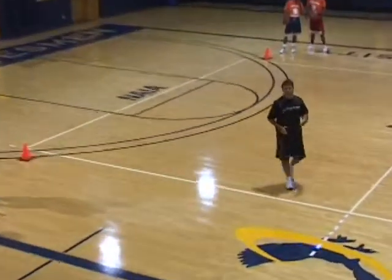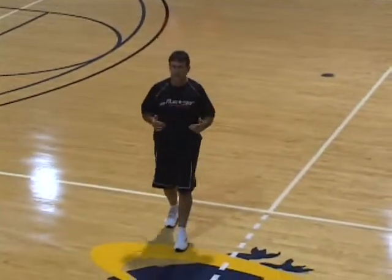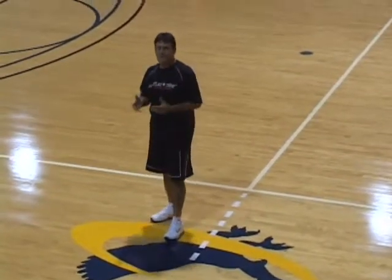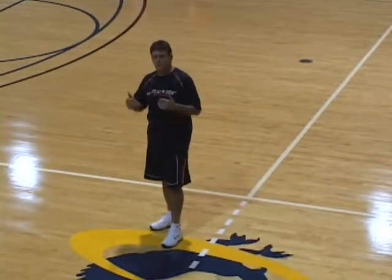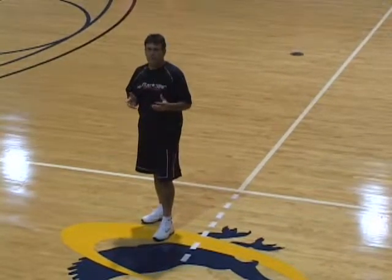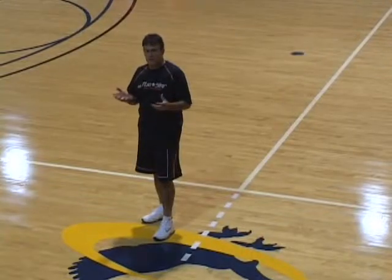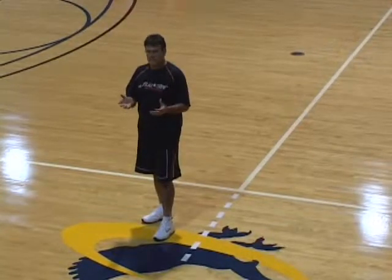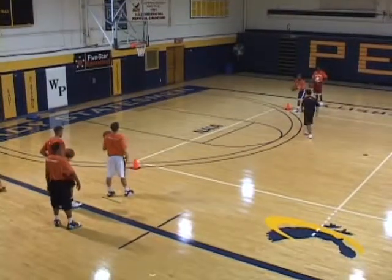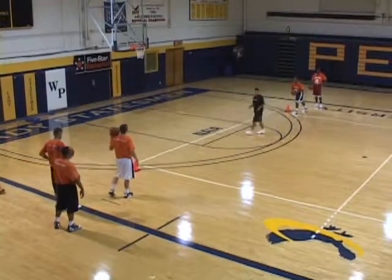Next drill is a quick decision drive drill. It's a move that has to do with decision making. It's for the point guard and also for any other perimeter players. We're going to talk about what you do off the catch when a defender is either running at you or is stationary and guarding you. Okay? On the pass, we're going to quick decision drive.